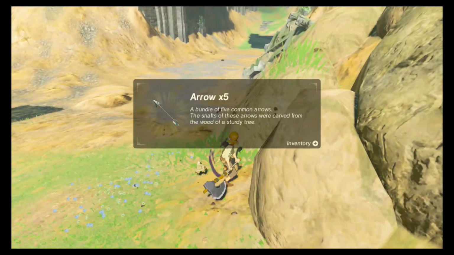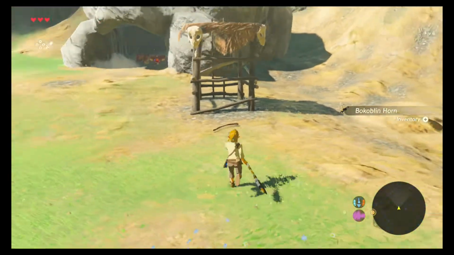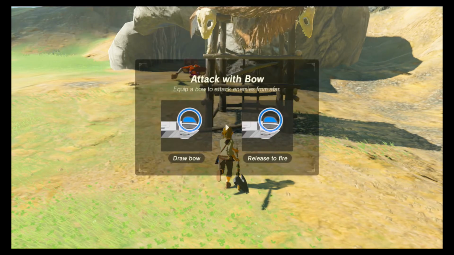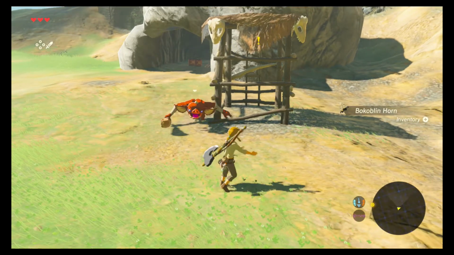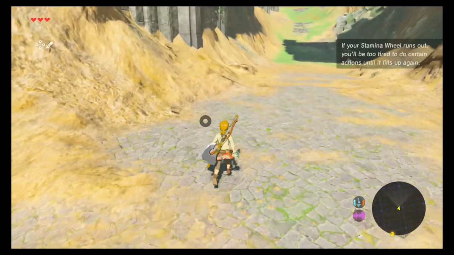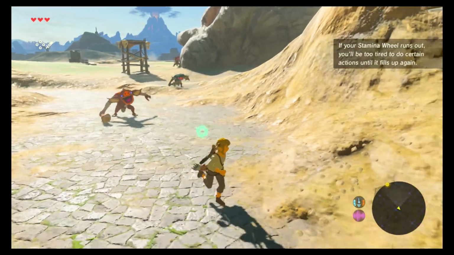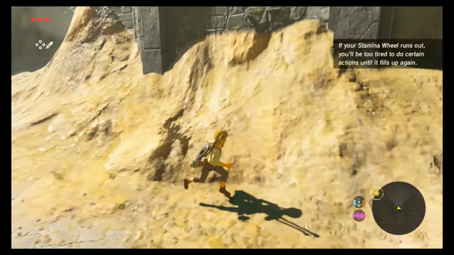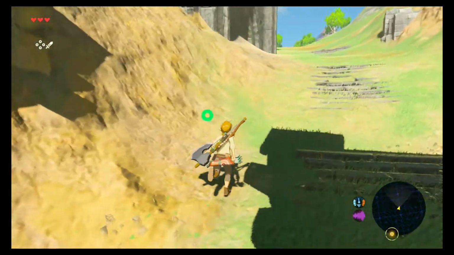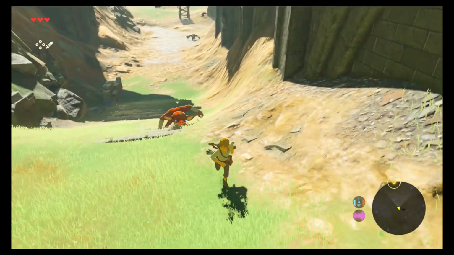So yeah, the sounds that they make... Oh, we got ourselves some arrows. He dropped his bow. And yes, he did. And we could equip it by... Oh, whoa, there's an entire new Bokoblin. So yeah, the higher their colors get, the more powerful the Bokoblin is. As you can see, these are red and blue. I don't know why this one's still following us.